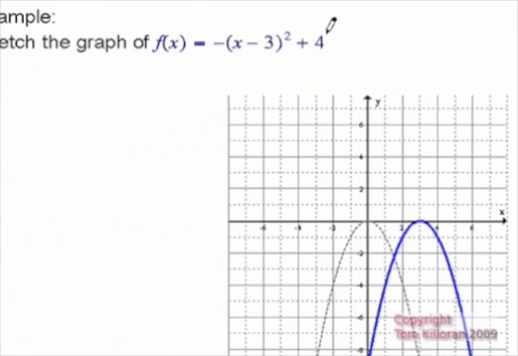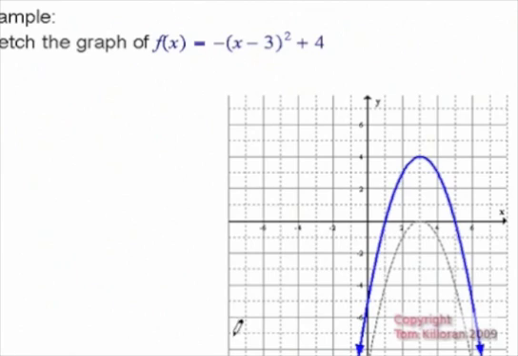And the last little piece is this plus 4. What is it going to do to our graph? So now our graph is over here, 3 units to the right. And the plus 4 is just going to take it and literally move every x coordinate 4 units up. So we'll get a graph that is up here.